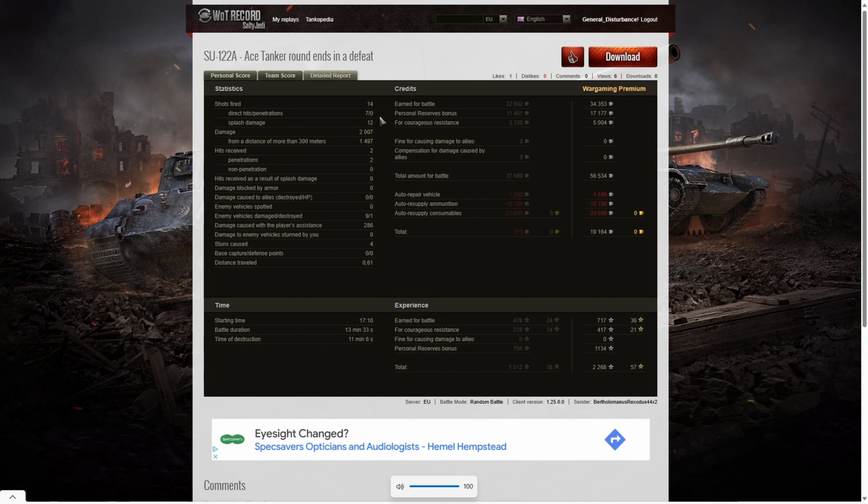14 shots fired, 7 direct hits, and no penetrations at all, 12 splash. 2,007 hit points of damage, of which 1,497 were at more than 300 meters. You get 18 rounds of ammunition in this, so he actually still had 4 rounds spare at the end of the game, but that shotgun didn't pen. 2 hits received. Both penetrations, I'm afraid, out of the game to the E25. 9 enemy vehicles damaged, 1 kill, 286 hit points of damage assistance, and 4 stuns caused, but no stun assist. On a premium count, made a profit of 19,164 credits and 2,268 experience points out of that one as well.